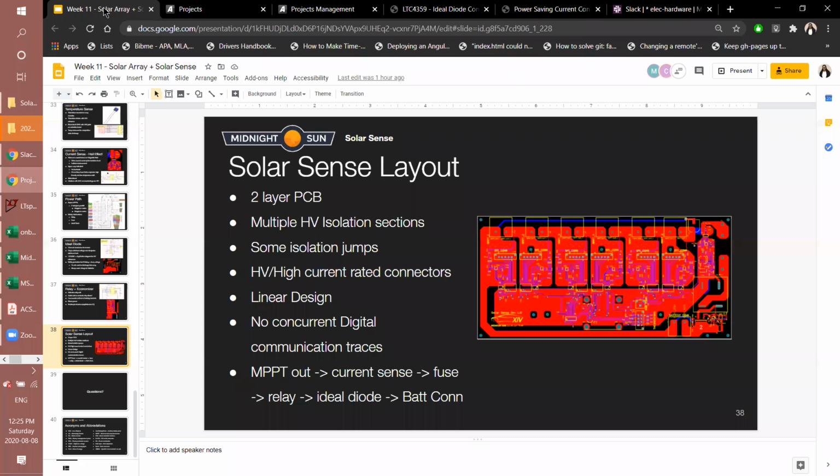So other key points of the layout, before I walk through it a bit, is that it has, as we've talked about before, the isolation between the grounds. It has connectors that are rated for high voltage and high current, and it's pretty linear in design when you understand it. It might not make much sense if you haven't seen it before, but I'll try to explain it. And again, the digital trace routing was probably one of the more difficult parts of the layout.